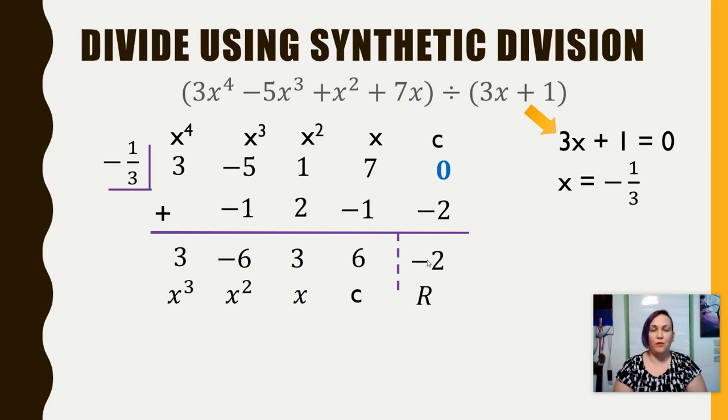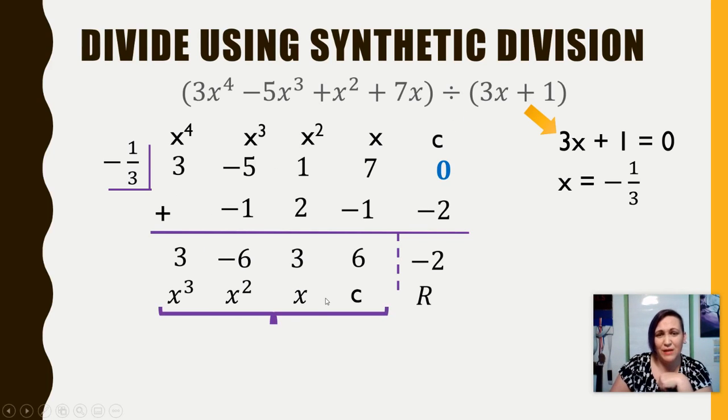Now here's where it gets a little bit weird and something that you have to remember when you're doing this problem with synthetic division. Technically, to get this negative 1/3 right here, we had to factor a 3 out of this parentheses, which means the entire problem is being divided by a 3. So I'm going to have to take my answer and I have to divide it by a 3. Okay? So it's the same thing that you divided by that was on the bottom of this fraction. So my final answer is not 3x to the 3rd. It's actually going to be 1x to the 3rd minus 2x squared plus 1x plus 2, not 6, right?